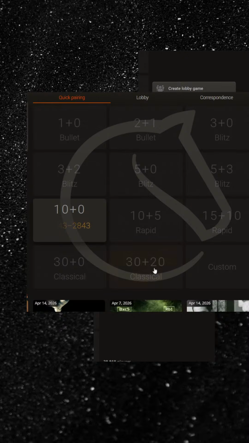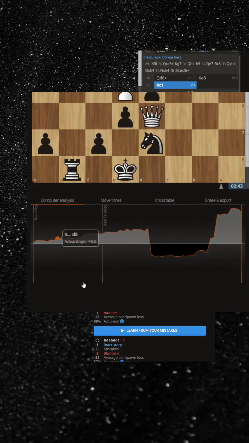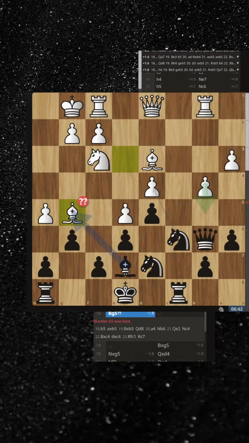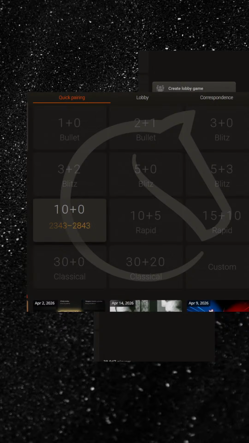But that's what happens when you're playing a dude who only played 100 games online. Like, you just... I don't know. But he played insanely good there. Like, after he lost the pawns, look at this. Insanely good there. With only one blunder, which was bishop g5. And he played all of the best moves later on. What am I supposed to do to counter this? What am I supposed to do?